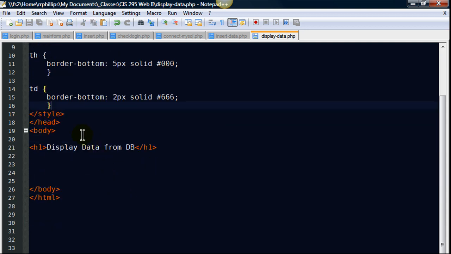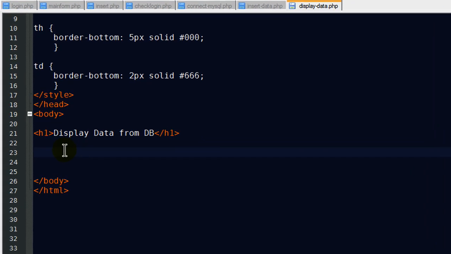And I'm going to go right into the body section after my headline one here, and I'm going to display some PHP. PHP is going to connect to the database, retrieve the data, and display the data in my database, particularly my table, as part of a table. It's going to get the table from the database and display it in an HTML table, that is. Okay, so I'm going to go ahead and start up some PHP.